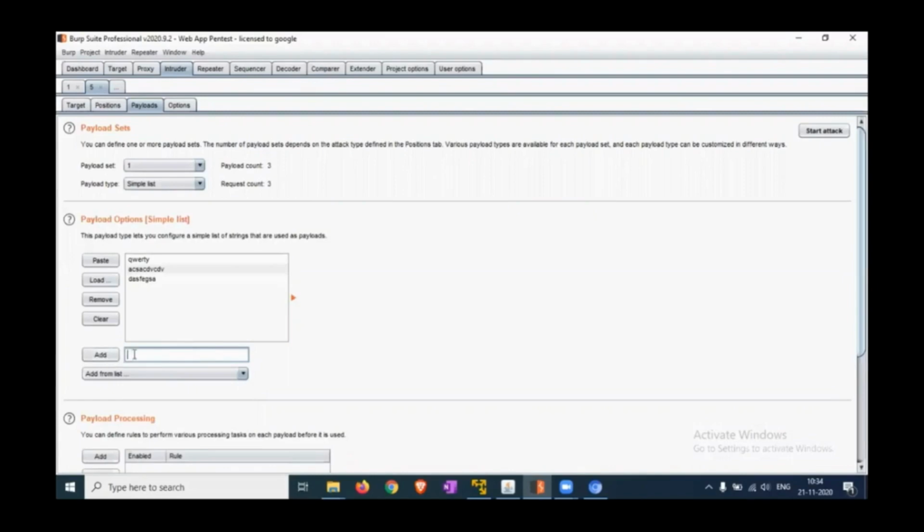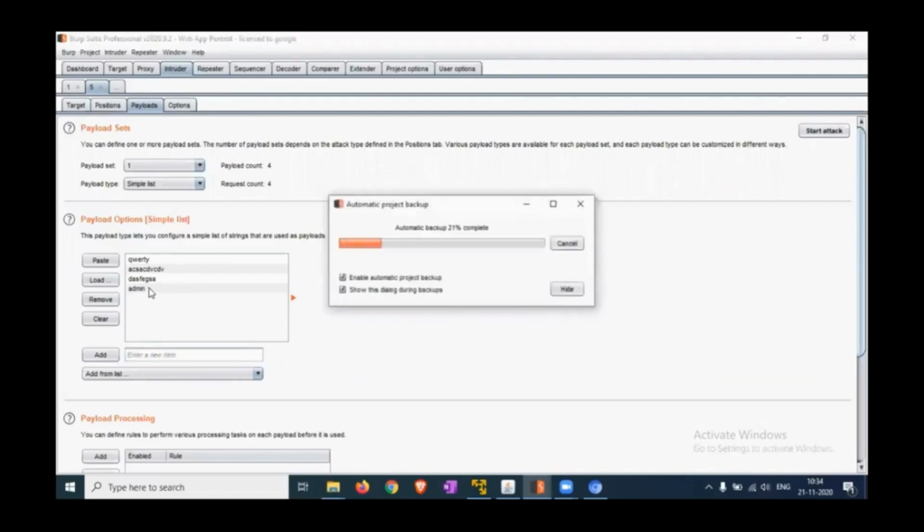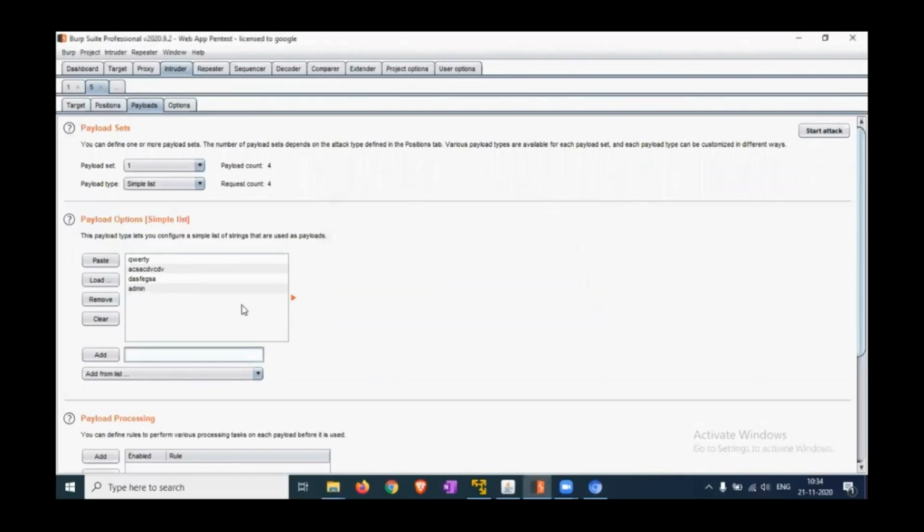For example, if any application's lockout mechanism will work after 3 wrong password attempts or 5 wrong password attempts, we are just checking for that 3. So the first 3 passwords are wrong and the 4th password is right. Just after 3 passwords, if the application is locked, then the 4th password will not work even if it's the right password, if you have configured the weak lockout mechanism in your application.